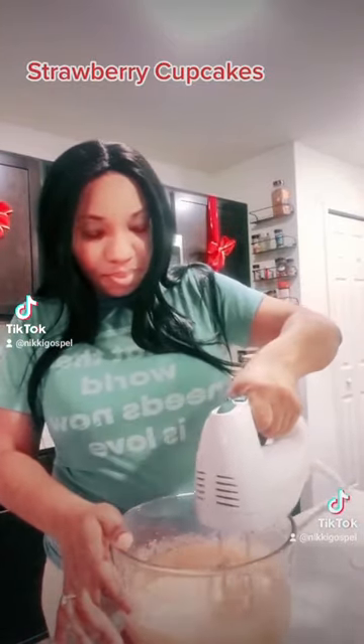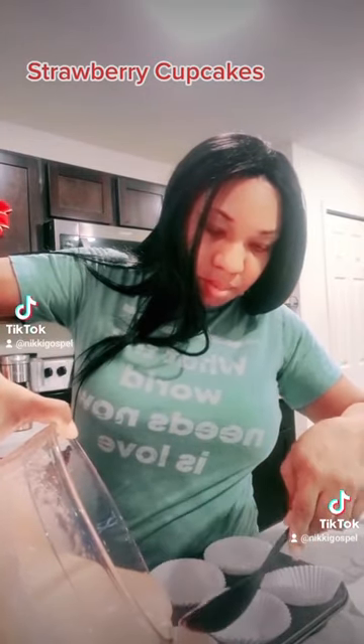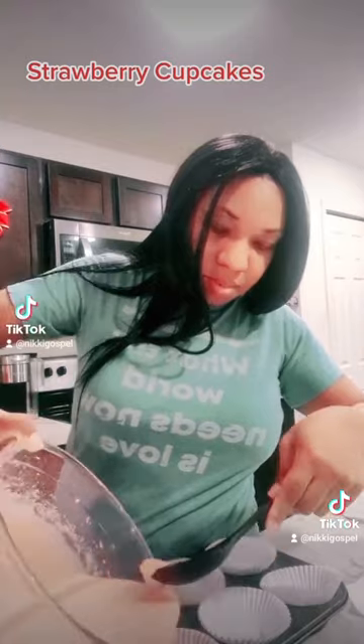I'm going to fix about six cupcakes, because I know my husband's going to put his hands on maybe a couple. I'm just going to mix this up and make this smooth, then pour these into the baking pan. I got my cupcake paper holders there. I'm pouring it right into the pan — making sure I don't make a mess, just taking my time. You don't have to go fast always.